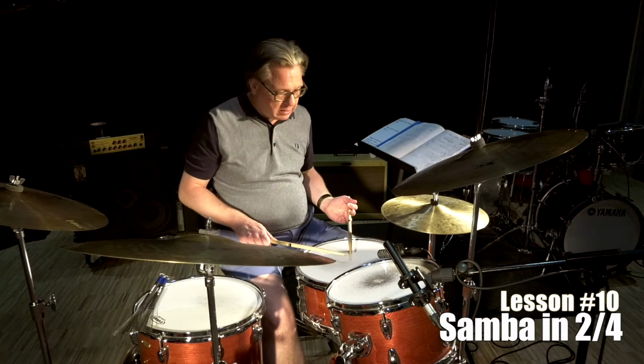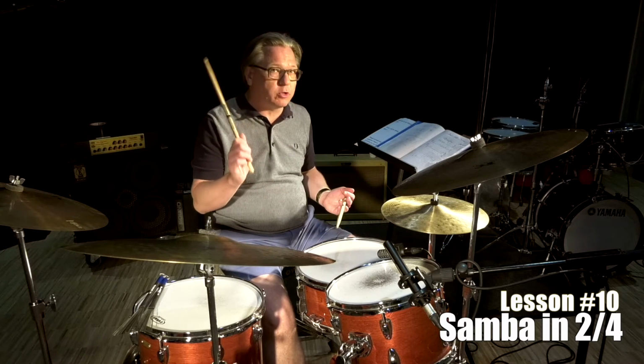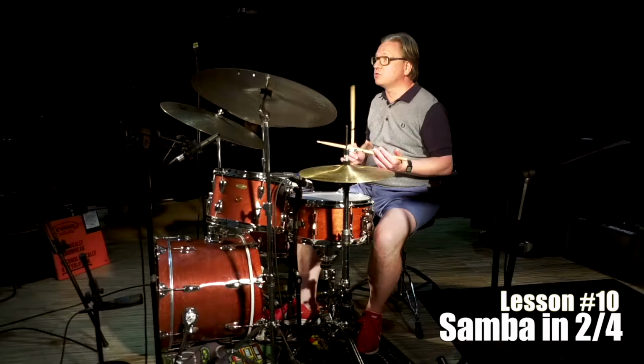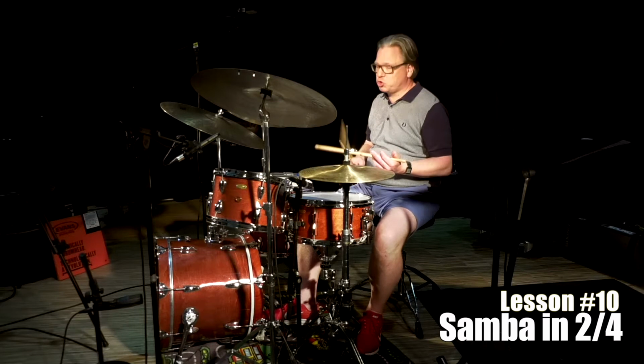It's also kind of a dance pattern if you dance. So it goes like this. It's 3 beats with your right hand and 1 with your left, starting on a lift. So it's going to sound like this. 1, 2, 1, 2.